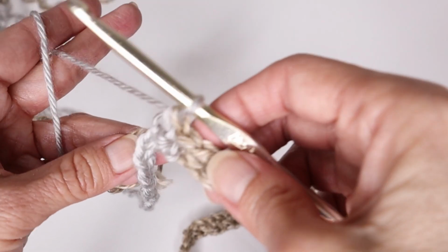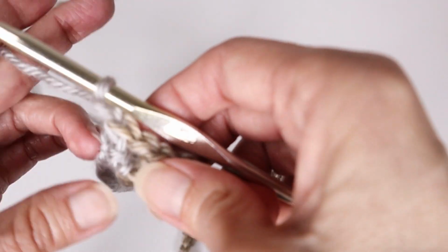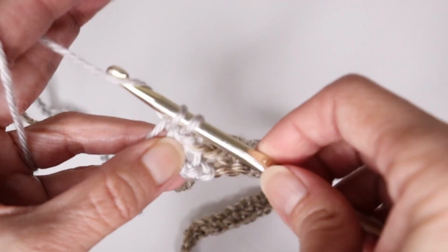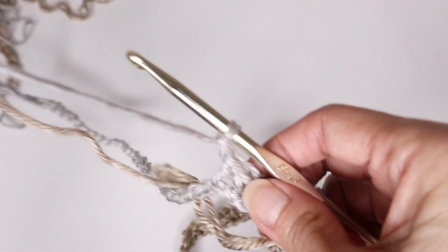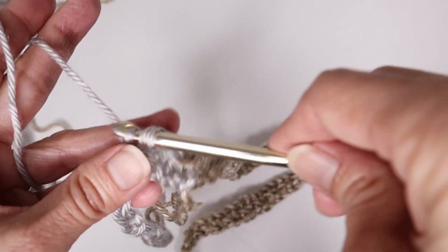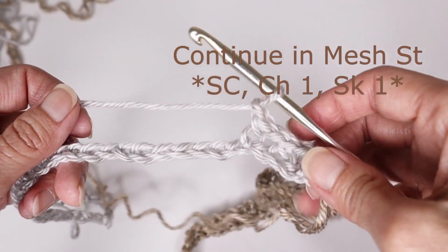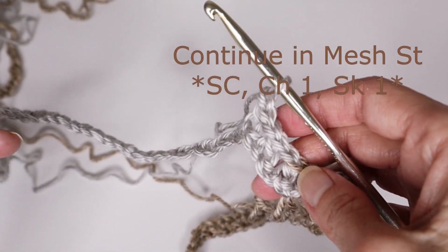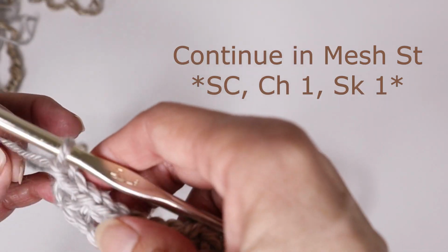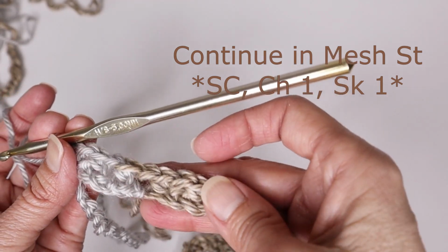Pull on the stragglers to tighten up your stitches if you need to. Do your chain 1, skip 1, then do your mesh. And continue down the row. Then when you get to the next tan section, switch yarns just like you did over here.